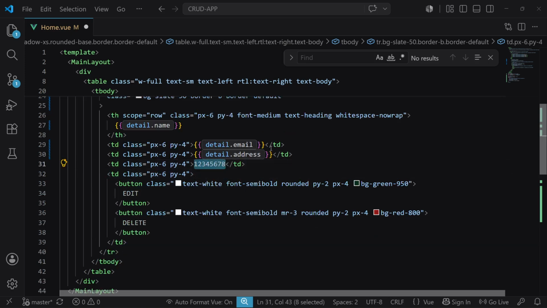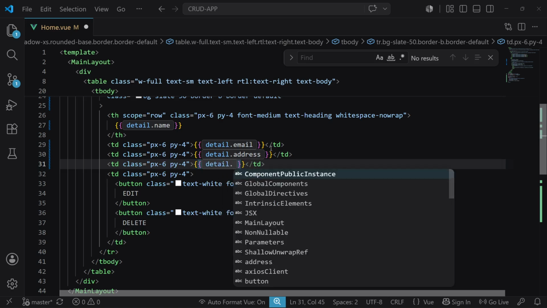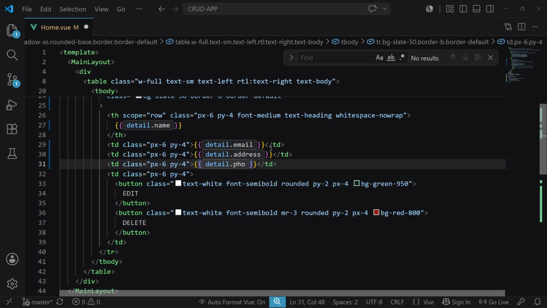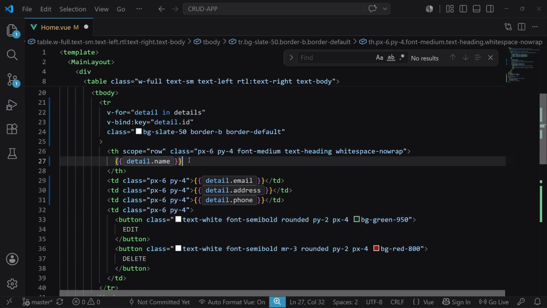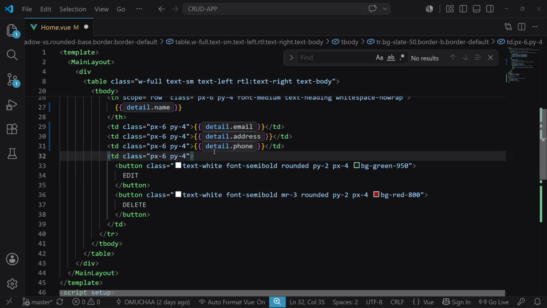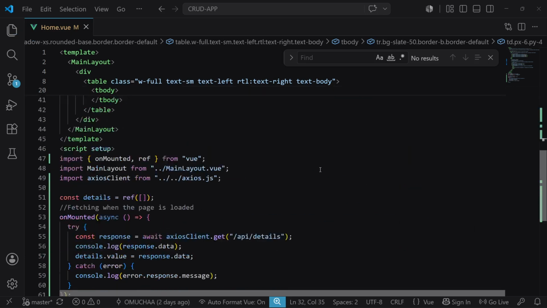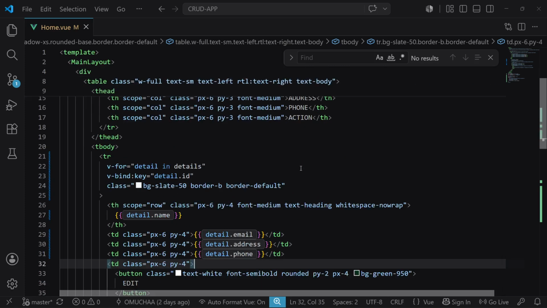Then lastly, we are going to fetch detail.phone, right? Perfect. So I think every section has been defined, so we can save on that and see if we have an error or everything is perfect.